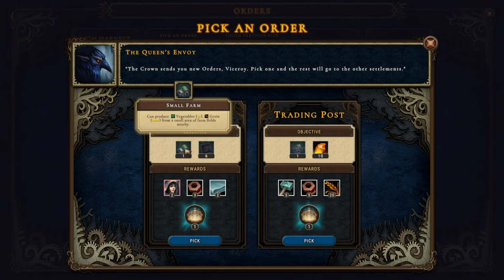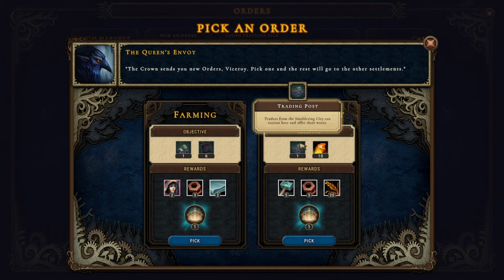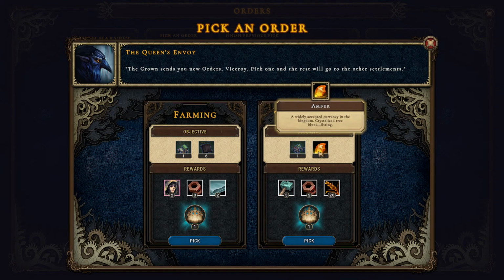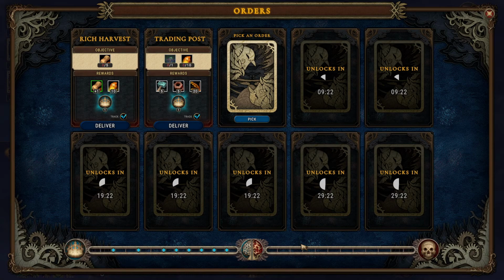Next order. If we build a small farm, we could get parts. Parts are important because they're kind of limiting how many new buildings you can pick. Because the different buildings require parts, this is so that you can't make a million new buildings at once. Alternatively, if I build a trading post, which I need anyway, and if I have 10 amber, which I can get from the previous quests, I will also get parts, a grain, and this box of simple tools. Simple tools can be quite useful when you discover new glades. So we're actually going to pick this trading post thing.